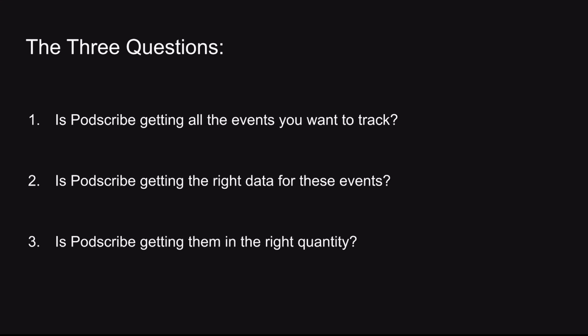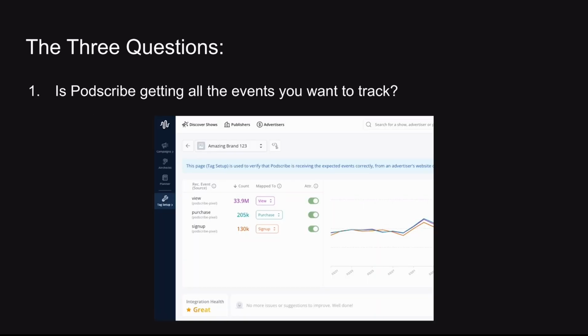Is Podscribe getting all the events that you want to track? Is Podscribe getting the right data for these events? And is Podscribe getting them in the right quantity? Question 1 is a question that should be decided between the software developer, the marketer at the advertiser, and the person in contact with them from the agency or the publisher.